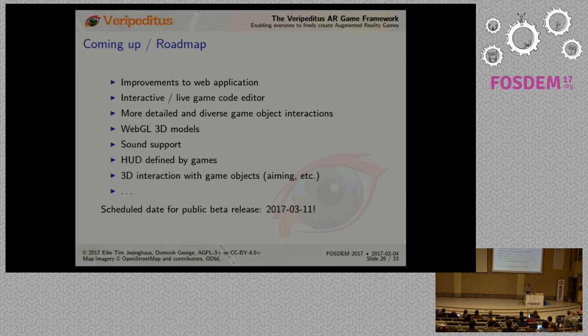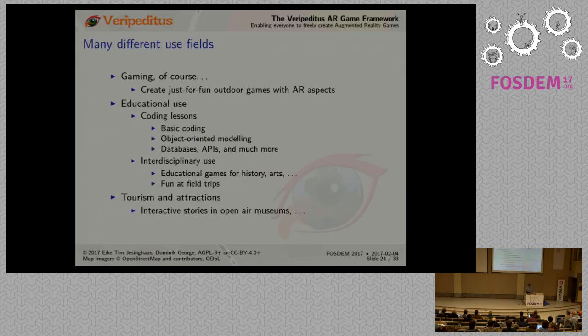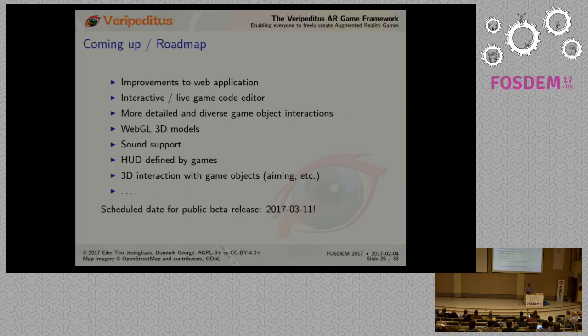Planned features are an improved web application and... it's broken again. We want to implement sound support so that when you use items or when you talk to NPCs, you can hear some beeping sound or something, just for some feedback to make it more exciting. We want to make a customizable HUD, so you can have HP bars or something else at the top of the screen or at the bottom, just as you like.